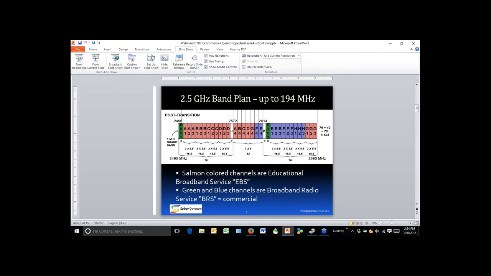If you got the C's and the D's, you'd have 33 megahertz in the lower band, plus an additional 12 megahertz in the mid band. So a total of 45 megahertz, and obviously there's the option to get potentially up to 194 megahertz altogether. So it costs more.